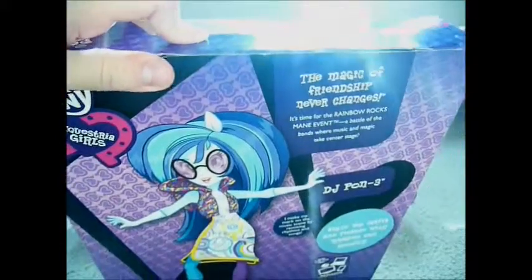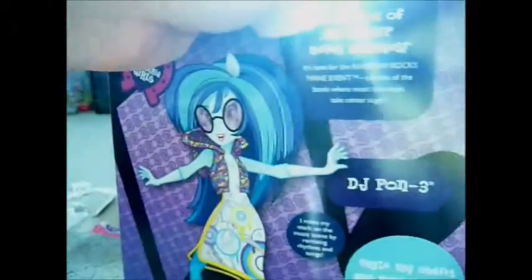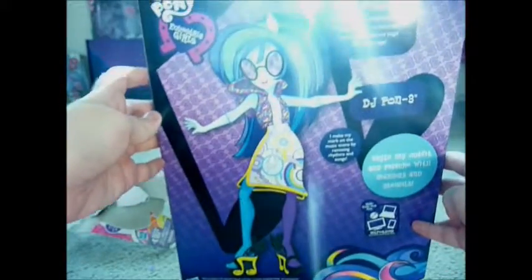Instead of going through all the trouble of trying to rip this box open, I'm going to try to use these scissors that I have right here. Oh! This isn't taped. Okay, that makes it all the easier. Oh, actually, wait, I forgot to look at the box. Oops. Here is DJ's bio picture on the back.